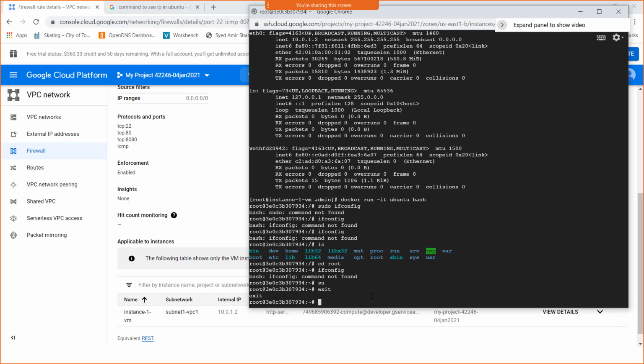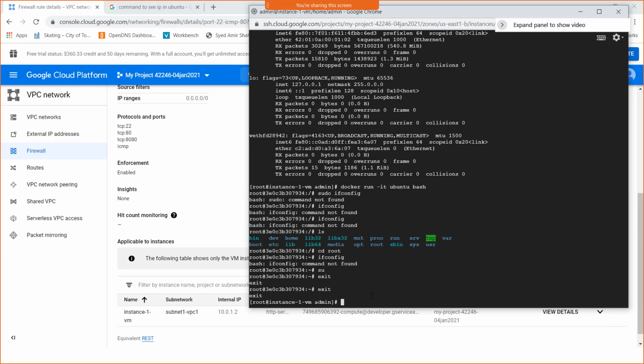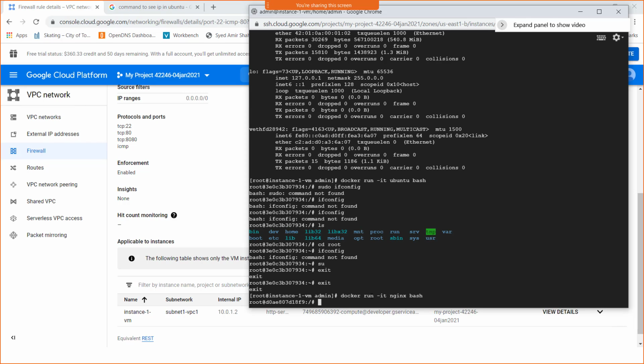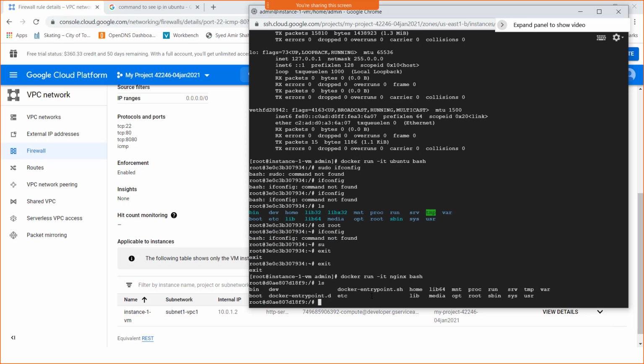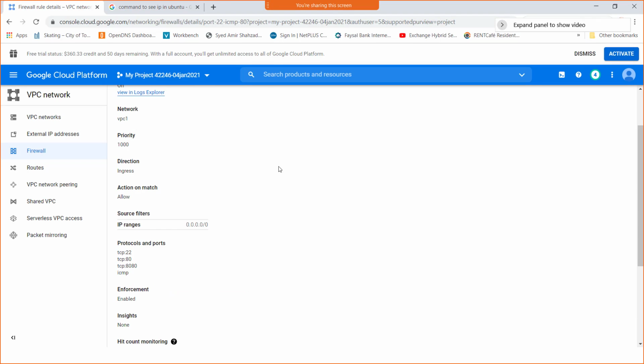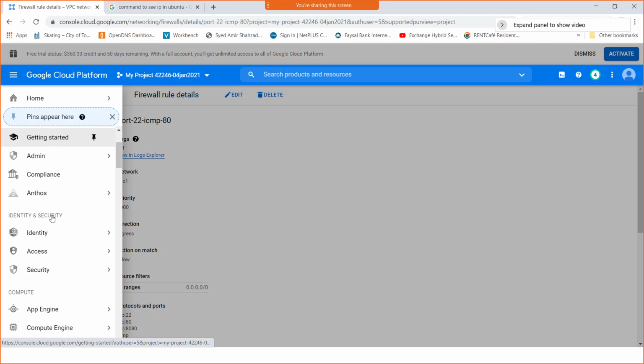Exit. We have another container called Nginx. Oh, I'm inside the container now. Exit. So there was Nginx there as well. Does the same command work for Nginx as well? Yes, we're inside Nginx now, and it is running. If I go for ls, it has some folder structure here. So I'm just going to go back to the machine here, and I'll check if Nginx is open.